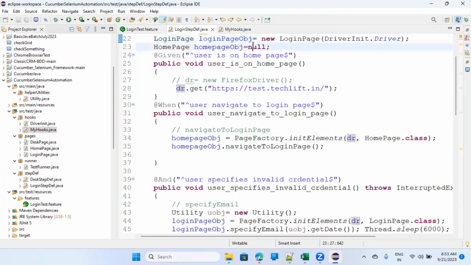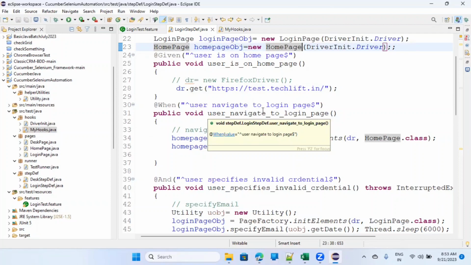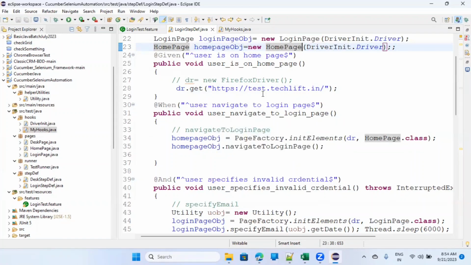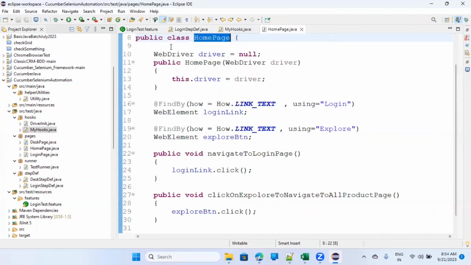So instead of this, I will say, hey, initialize my driver, done. And in the home page, because you want to open a URL, consider that you are in a browser, just open the browser and you want to open this URL. So you have to create a function which will navigate to one URL in the home page. I'll show what I'm saying. Here, we should create a function.